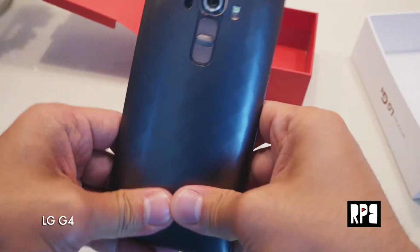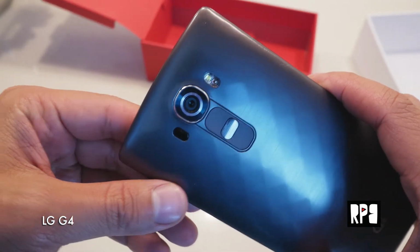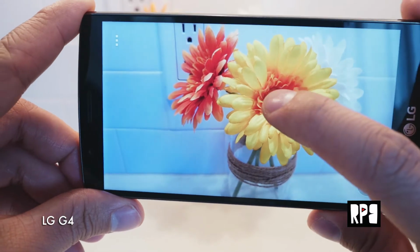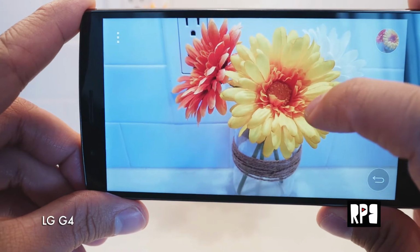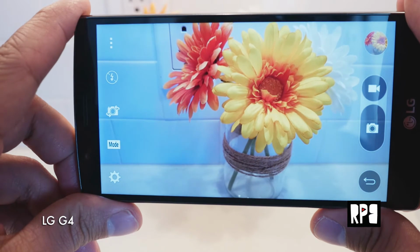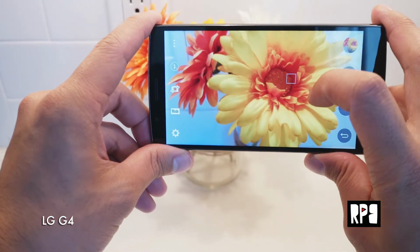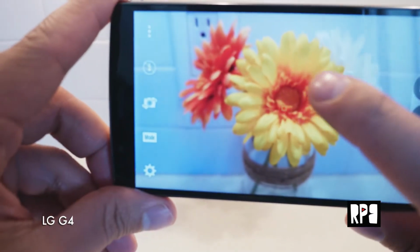So let's look at the camera. With its 5K resolution 16 megapixel sensor that can shoot both JPEG and RAW, it's pretty impressive. So let's take a look at the simple function of the G4's camera, which is essentially you point at something, it automatically focuses and automatically clicks. So all you really have to do is just point your finger at what you want to get shot. Very simple. Auto is similar, but you point to the object that you want to shoot, it focuses, and then you simply hit the shutter button and it takes the picture.